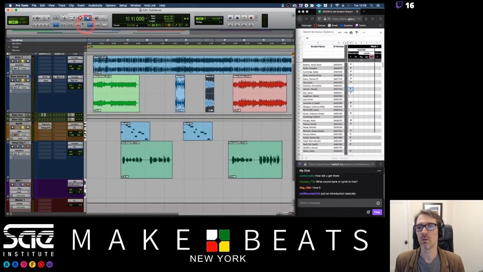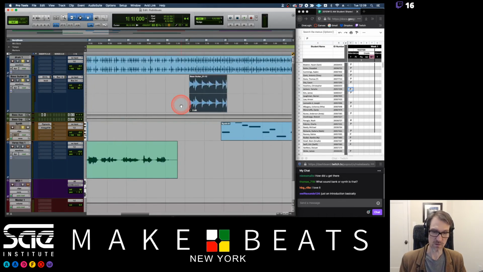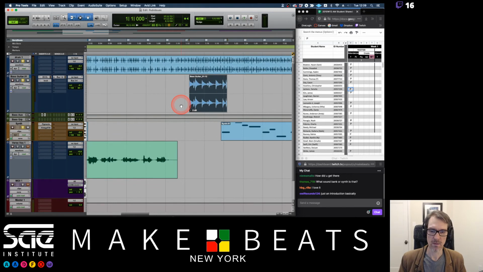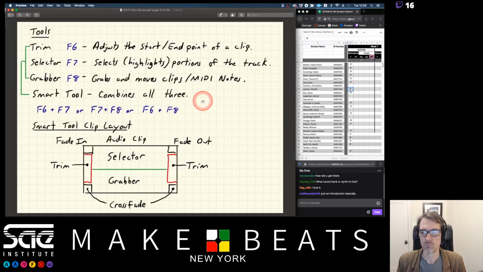All together, those tools are the smart tool, and what the smart tool does is it basically uses them all at the same time. There is a way to get smart tool-like functionality out of Logic, and Ableton Live just does it automatically. So they're basically all the same, and where you put your mouse on here changes how you're using the tool, which is actually different for each one of them, but what can you do?